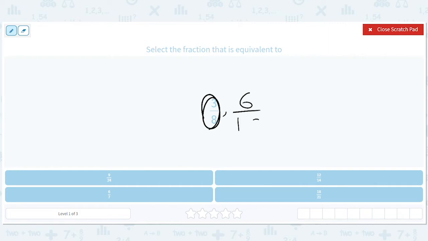Same as 6 over 16 if we multiply the top and the bottom. If we multiply by 3, it's the same as 9 over 24. If we multiply by 4, it's the same as 12 over 32.